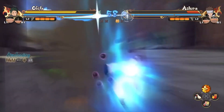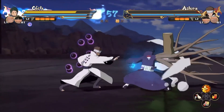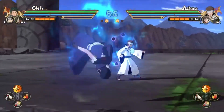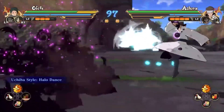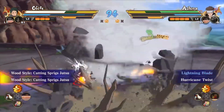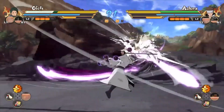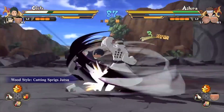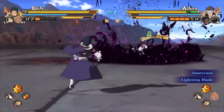Going forward, you will find that you want to be learning how to implement both of your characters' jutsus within combos and how you can combine them with your support jutsus. This leads me on to my next point: all over Twitter I've been talking about how switching is going to be done less, and that switch tech and switch buffering will be done a lot less due to the slow support buildup. So you're put in the position of deciding: do I want to prioritize leader switching within my approach, or do I want to save my supports for their jutsus for extra stun and extra damage? I didn't actually come to terms with this knowledge until literally just last night.